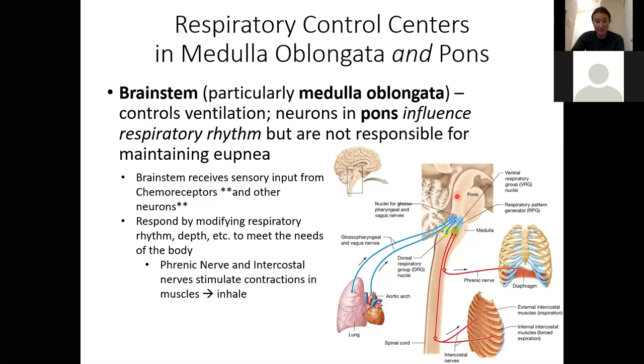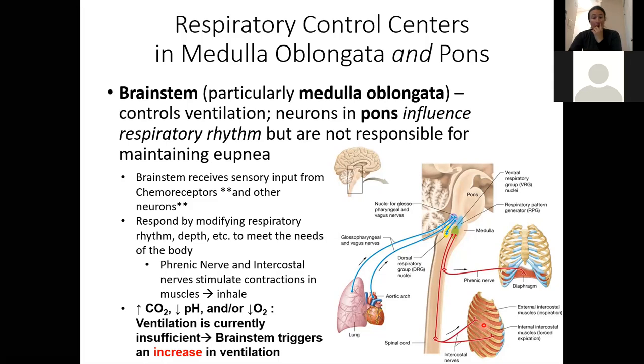The autonomic nervous system, as well as the somatic nervous system, are going to stimulate contractions in the respiratory system muscles, right? So I mentioned the somatic nervous system because the diaphragm can be controlled completely consciously, right? The intercostal muscles can be controlled completely consciously, right? You can decide, I'm going to hold my breath. I am going to breathe slower to calm myself down because this is so much information. I'm kind of freaking out right now. So you take a deep breath and you go slower. And so you are consciously controlling those actions.